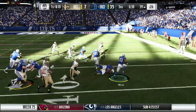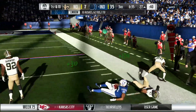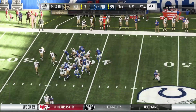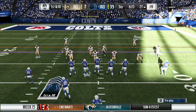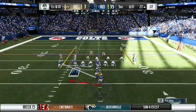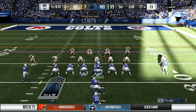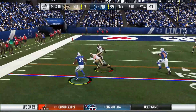After the penalty, it's Mixon. And he's going to get this inside the 30. Indianapolis moving the chains there on a gain of 12. Now, this is an example of breaking down a defense, because in a lot of these runs he's getting past the point of attack, and guess what he's doing? Forcing the secondary guys to have to make a lot of tackles. Running game working. They'll stick with it on first down.